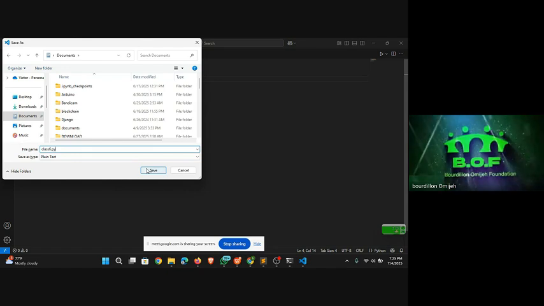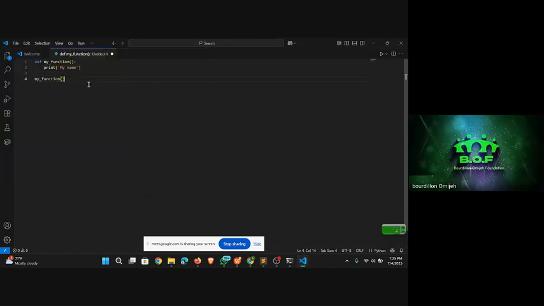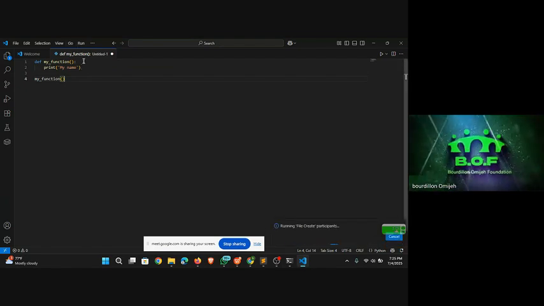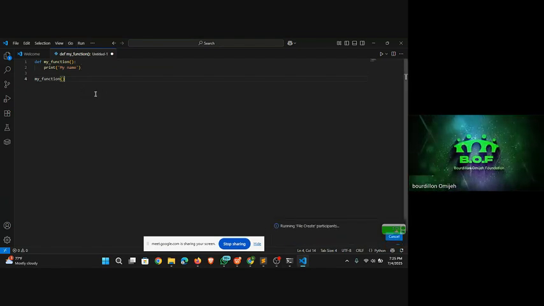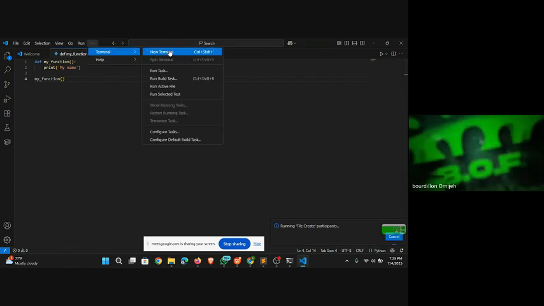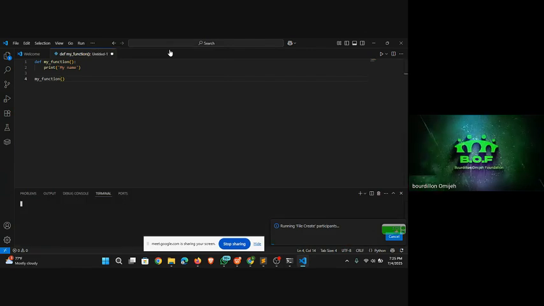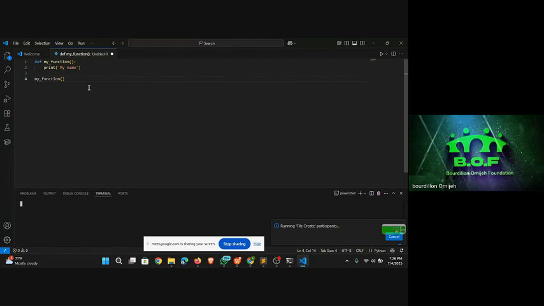Good. All right. Now that I've saved my file, I'm going to go to terminal, open terminal, and click on new terminal. Okay. So in VS Code now, my terminal is in my window.